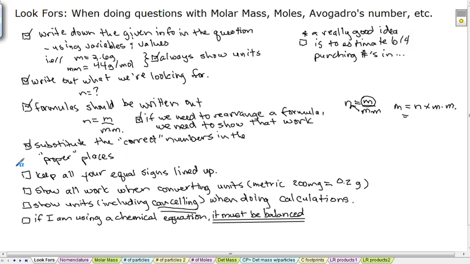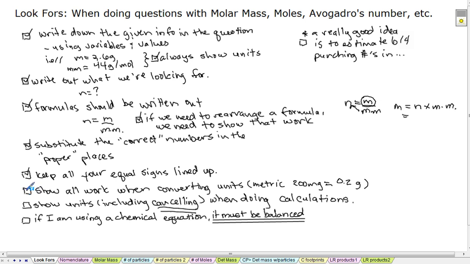Another big thing, and this is sort of like housekeeping, but it's a good idea to keep all the equal signs lined up in a row, and you'll see that in the examples that I showed you. It just helps to keep the work nice and clean, and it's easy for the teacher or the peers or yourself to go through and see what the work is being done. And then if there are any errors, it's much easier to pick out where the error was. Was it an error in thinking? Was it an error in inputting the numbers? Did you use the wrong formula? Things like that. And that way it allows you to get some part marks, which are always nice.